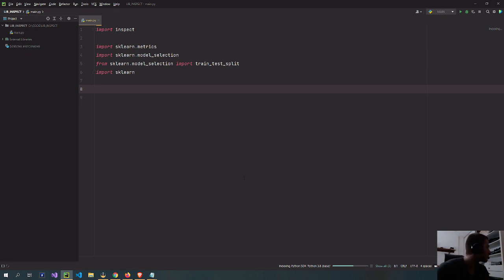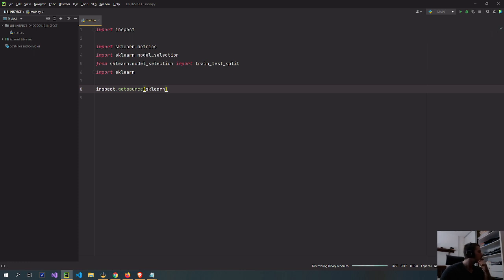So inspect.getmembers gets all properties of methods. Inspect.getsource shows source code. Let's see if this works.